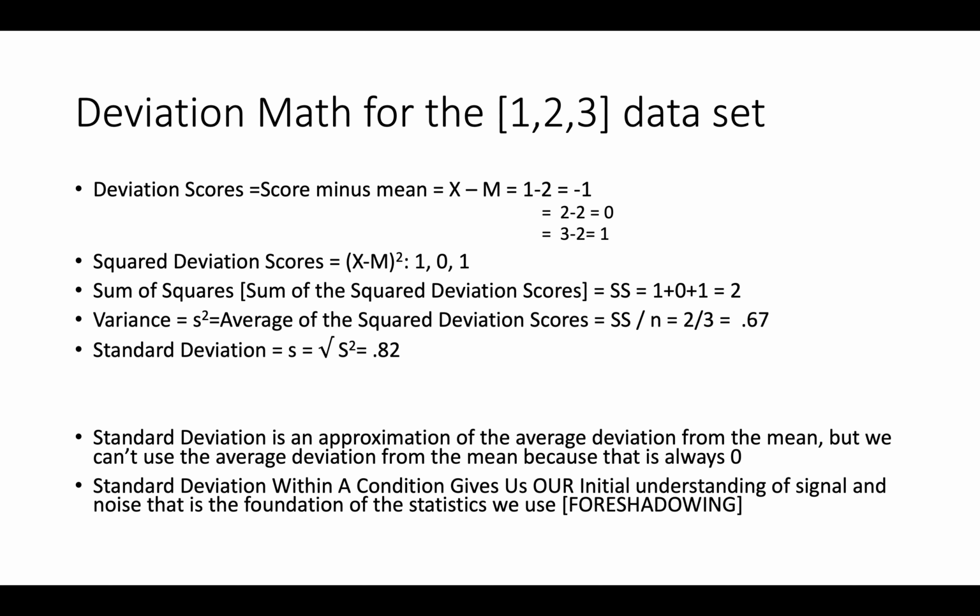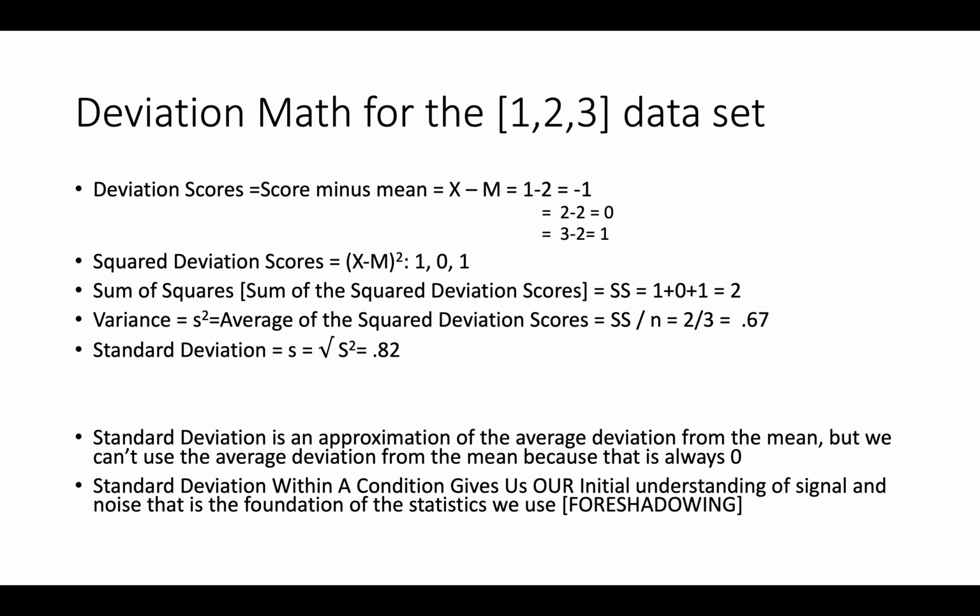That's really important. That is a statistic called sum of squares. Sum of the squared deviation scores. All I did was square my deviation scores and sum them together. Now, I'm going to stop here for a second because this is the foundation of our F statistic that we will use later on. So I really need you to understand what sum of squares is. It's literally just the sum of the squared deviation scores. And it's the foundation of some very important statistics we use in this class. So keep that in mind.